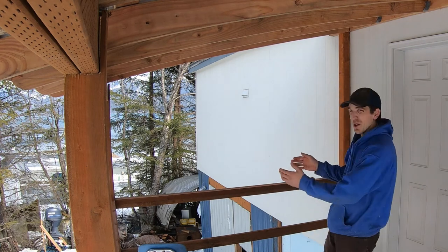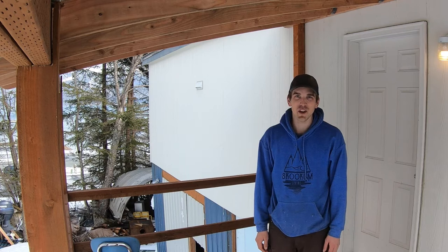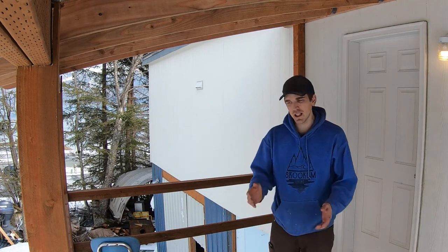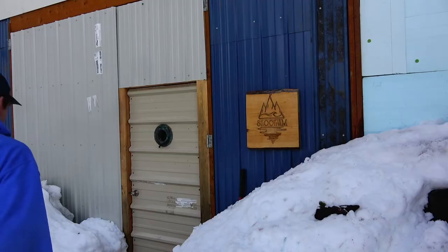Today, we're going to be building a porch swing. Last fall, a big spruce tree fell on a buddy of mine's van, so to enact my revenge on said tree, I milled it all up into a bunch of big fat planks. So we're gonna be using one of those planks, making a back, making a seat, and suspending it from the roof here. Let's just go into the workshop and get right into it.